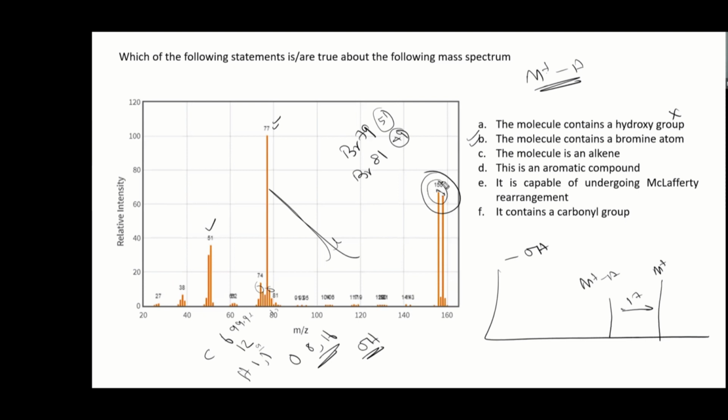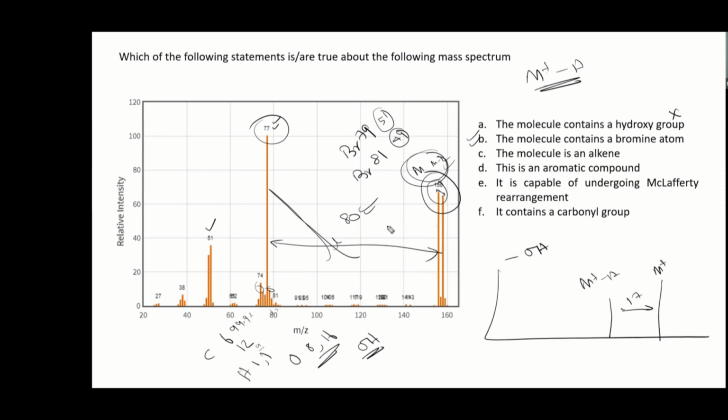So when you see an M and M plus 2 of almost equal height, that means you have a bromine in the molecule, a very classic sign. Another sign that adds to this is a huge difference between the molecular ion peak and the next fragment. So this is an M and M plus 2, 1-to-1 peak ratio, and also almost an 80 difference. This is 156, 77. 77 plus 80 is 157. If you see an 80 missing mass, that also confirms that you have a bromine. When you see these two, you can be sure about that.